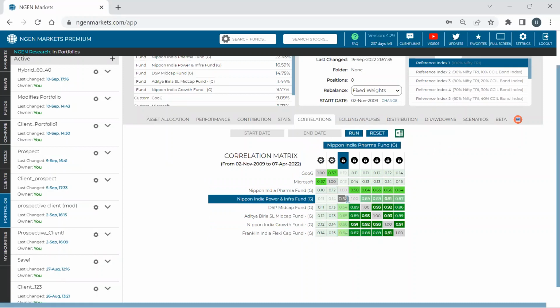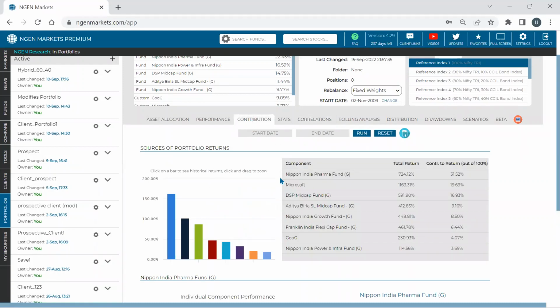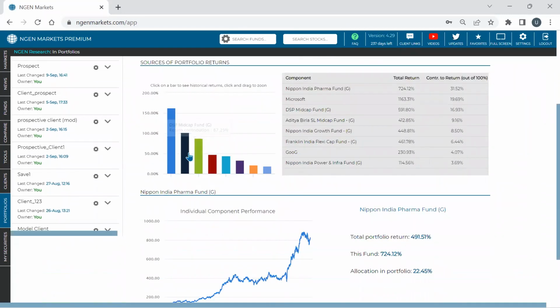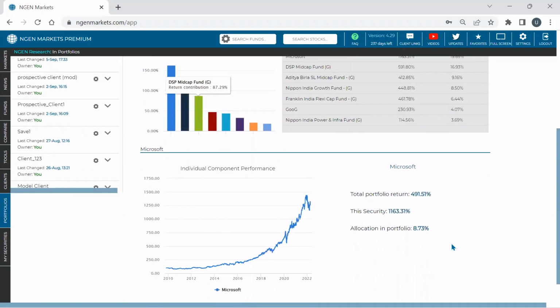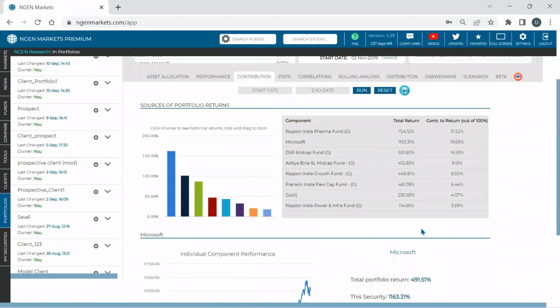Coming to the contribution, that is another use case, where you click on contribution and you can see, if the securities are allocated, let's say you consider Microsoft, which is allocated 8%, how much it has contributed towards the portfolio based on the allocation it has.